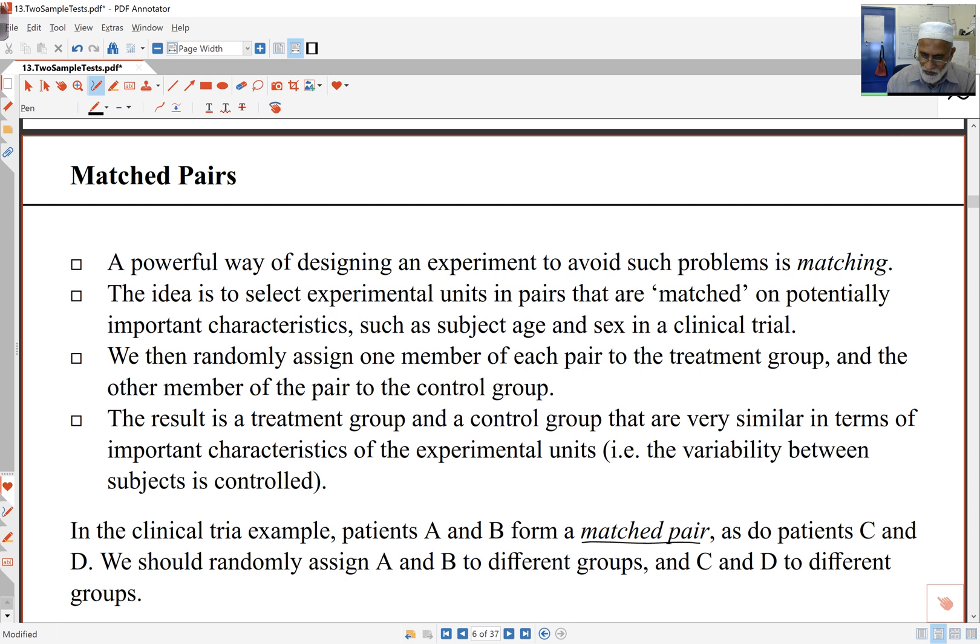So, for example, I would match in this last example by sex. So I'm making sure there's a male, female in each group, and I'm matching it that way. Otherwise, as I say, we'll have difficulty trying to work out if the treatment is working, or if the differences I'm seeing is because of the actual differences between the people. So this is a very important, powerful design, where I match the two groups in every way possible, and so that mitigates for the fact that the differences between the groups themselves before I start with treatments. I make sure there's matches possible. That means any differences I'm seeing is because of my treatment effects.